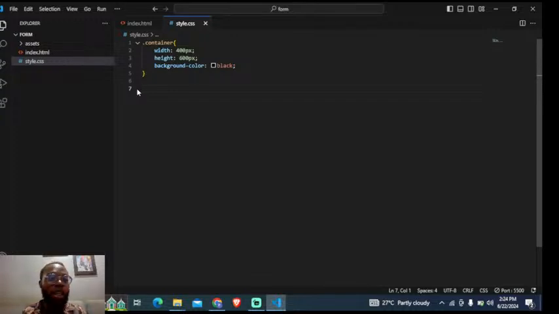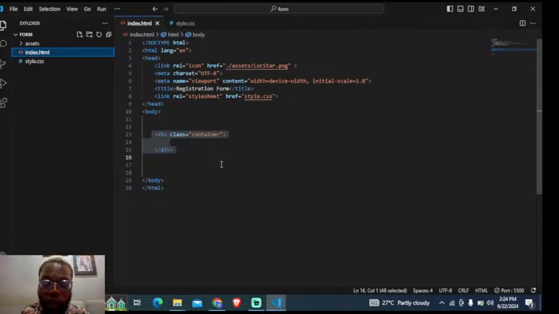Since we tried to style the body using the body tag, which is obviously a normal phenomenon because the body is a special tag, sometimes it can give a bit of a glitch because it's not expecting that we style the body.